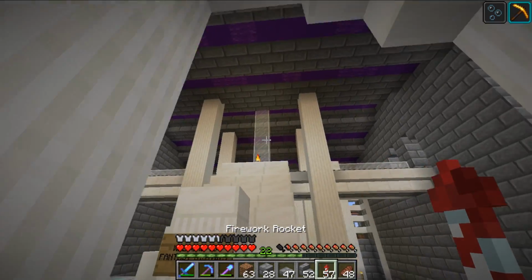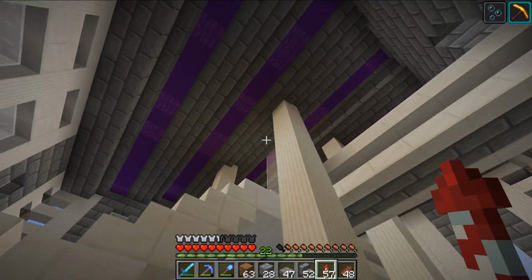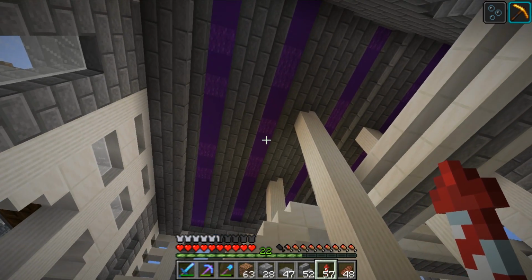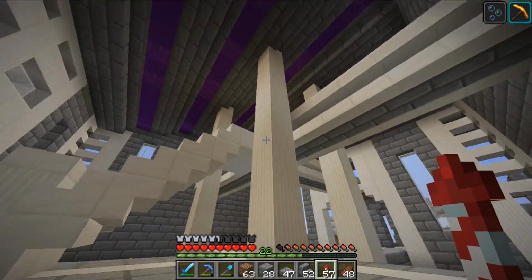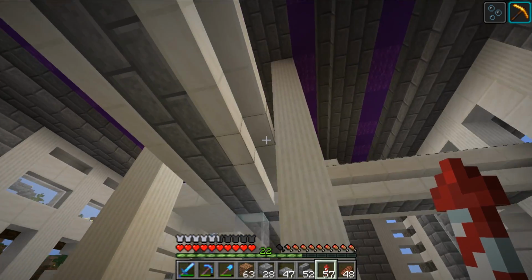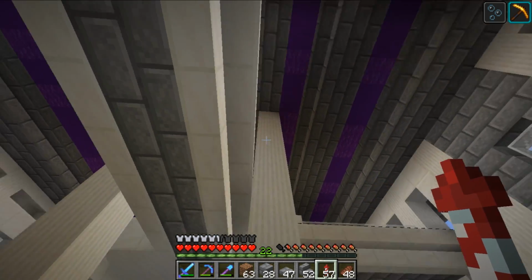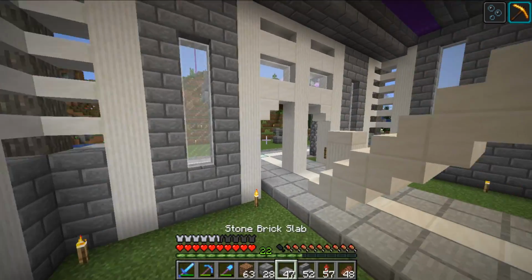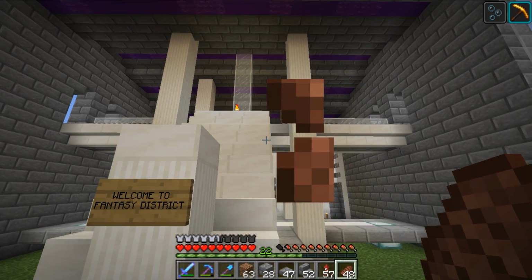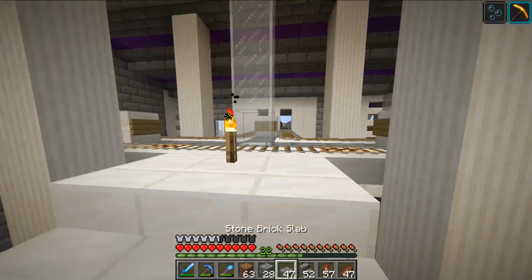But anyway, you can see I've added some stripes to the ceiling. I'm not 100% sold on them. If we want to get rid of some, we can always get rid of this one and that one, the second and the fourth one. We can get rid of those two if it's too much. But for now, we'll leave it as is. Ultimately, I'm pretty happy with it.